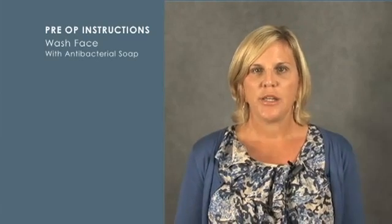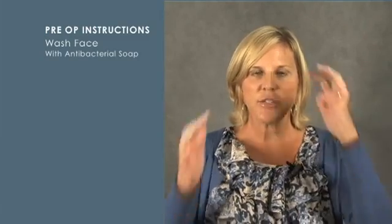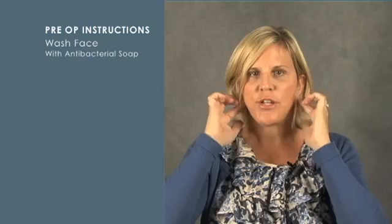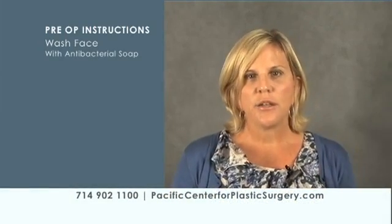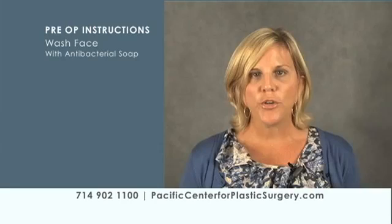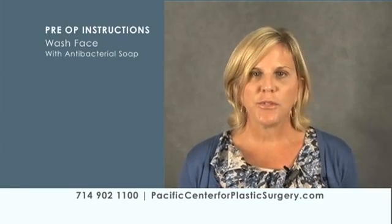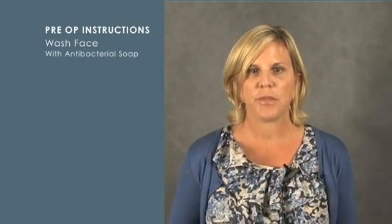At this time, we ask that you start washing your face with antibacterial soap. You don't have to wash your hair, but we want you to wash your face every night. And it's real important that you clean all around up here in the scalp line, around your ears and behind your ears. And then 24 hours before your surgery, we want you to not put any lotions or any creams in these areas, because we want the areas all nice and clean before your surgery.